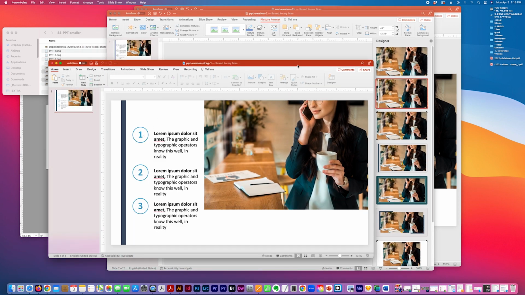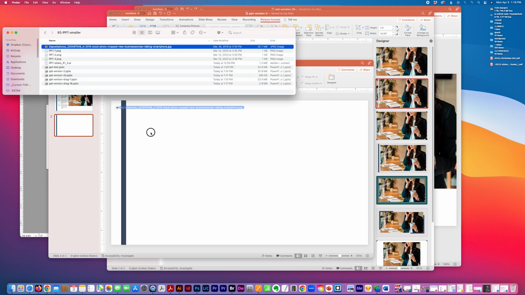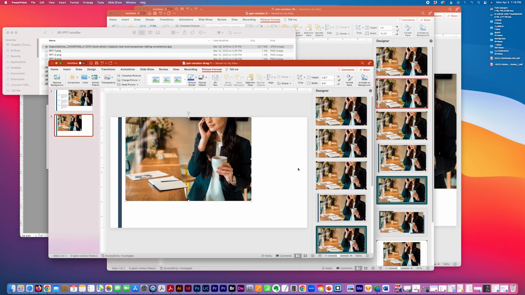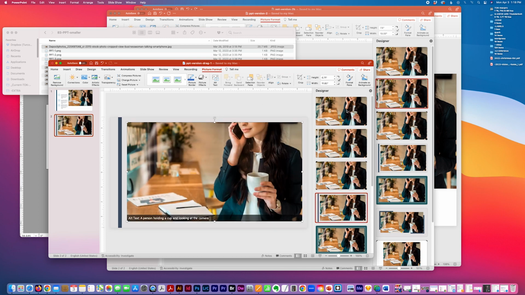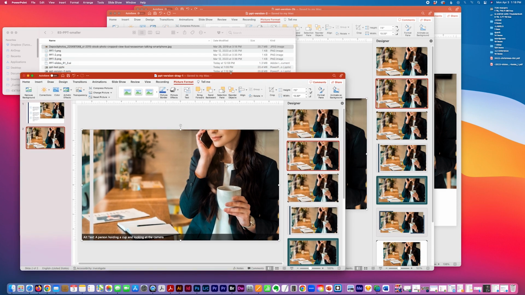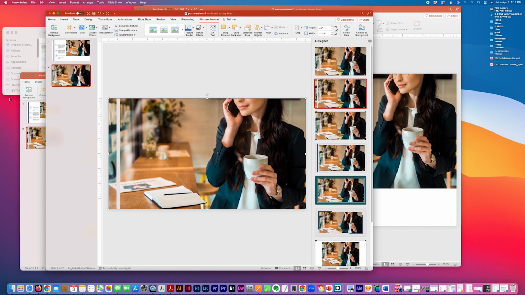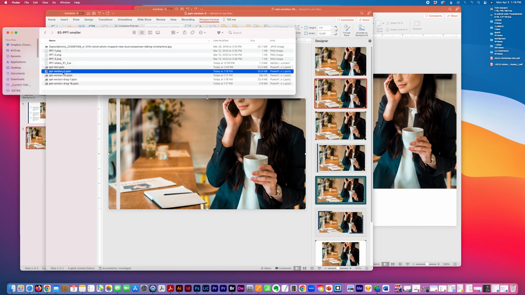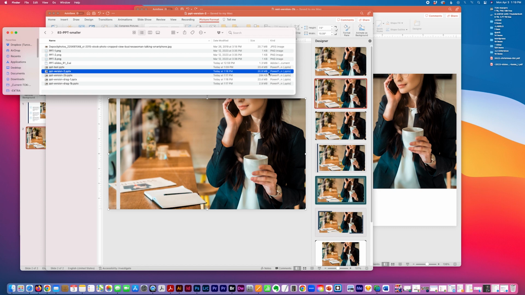And my version 1 drag, I'm going to insert a new slide. And I'm going to just drag it in. Drag it in, and I'm going to just pick a background. The same one. I'm going to save these. This is my original version 1 and my original version 2. I'm going to save these and check them. So my original version 1 is now 23.4. My original version 2 is 20.8. So really didn't change much at all.